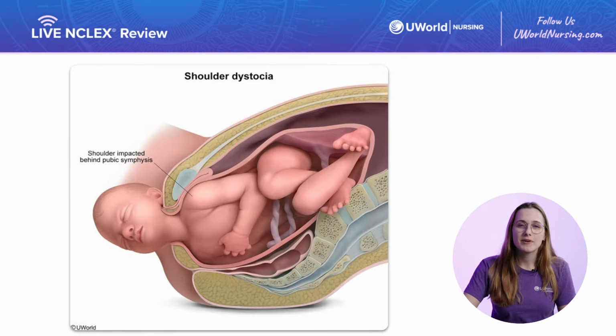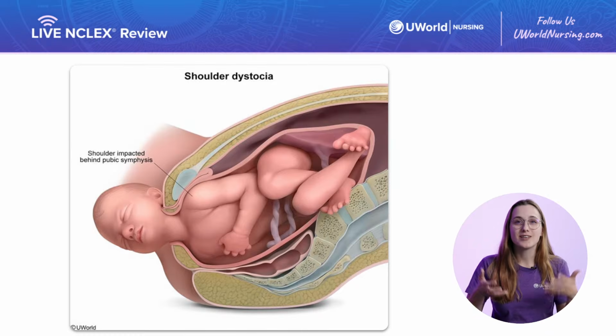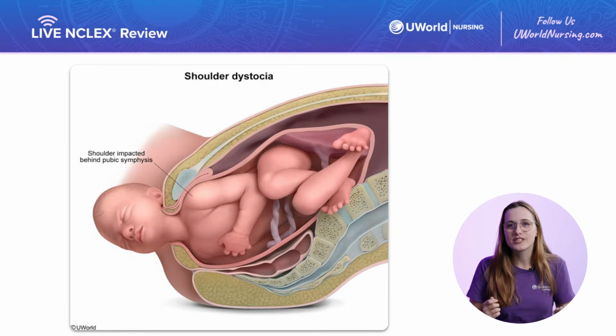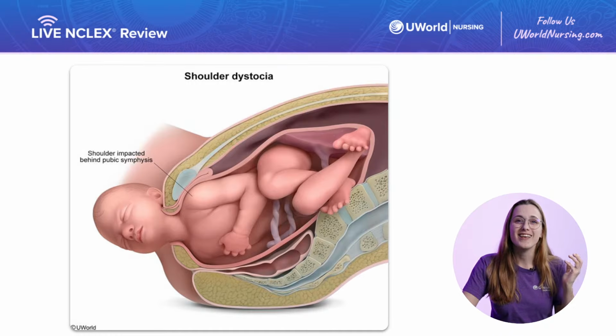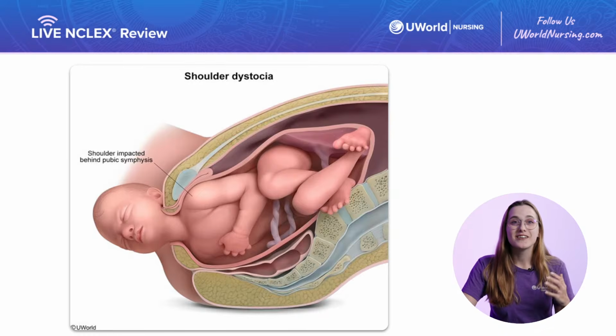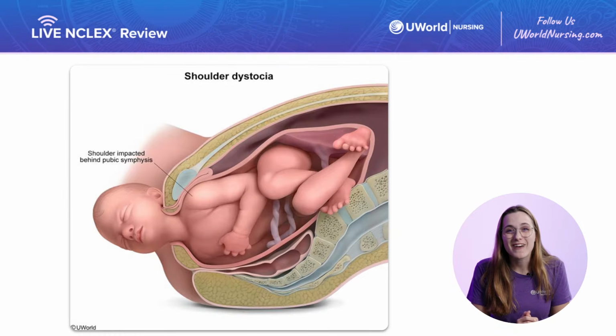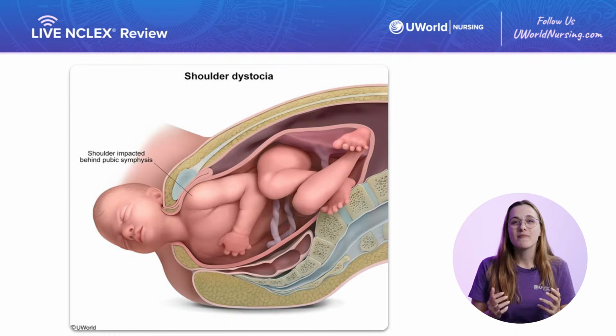Last thing you will typically see with shoulder dystocia is turtle sign, or the head retracting back toward the perineum. And turtle sign sounds exactly like what it is. So the baby's head emerges but then retracts like a turtle would back into its shell. And this again is going to indicate the baby is not moving through the canal as expected and is likely stuck.